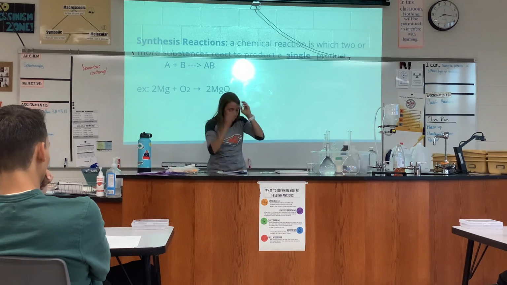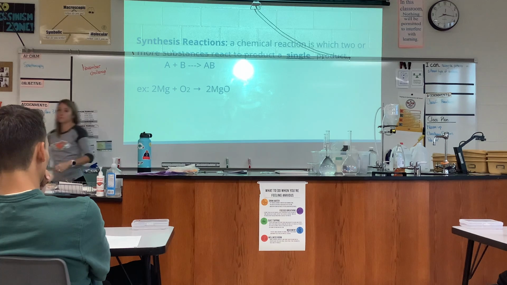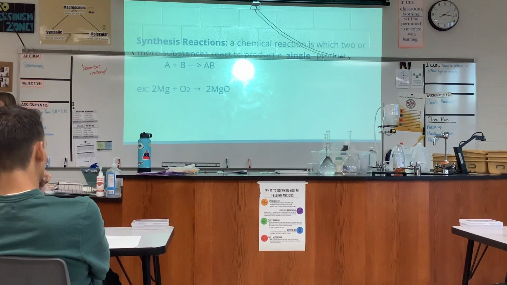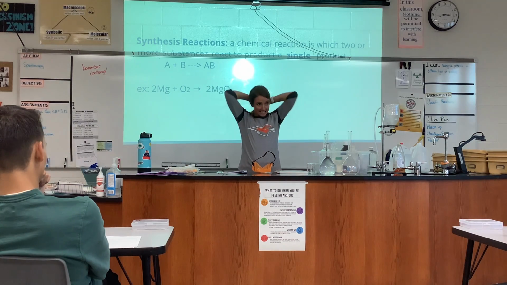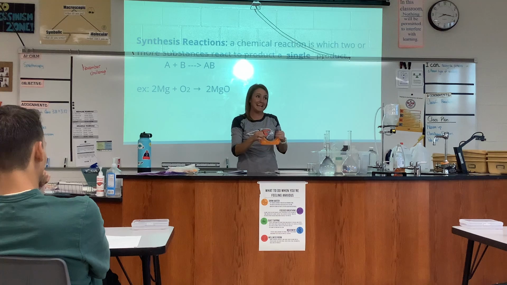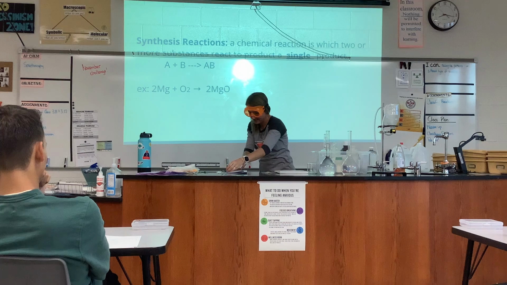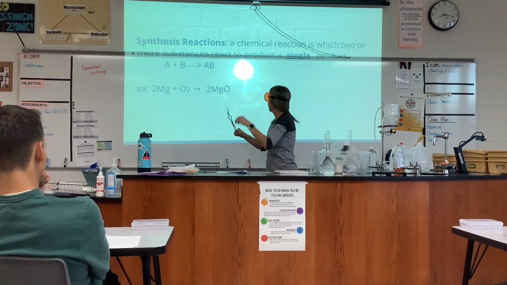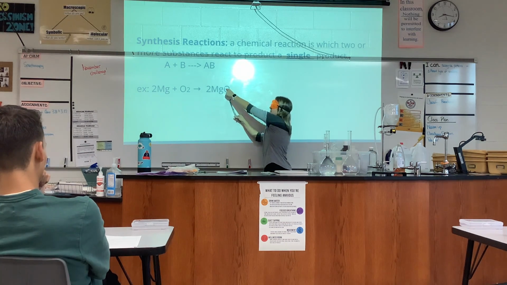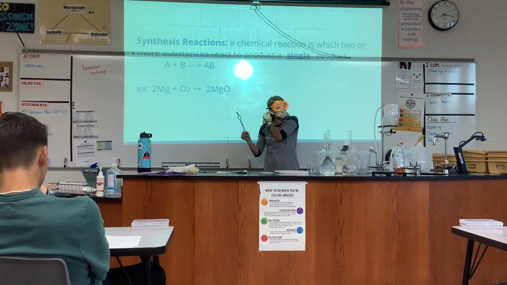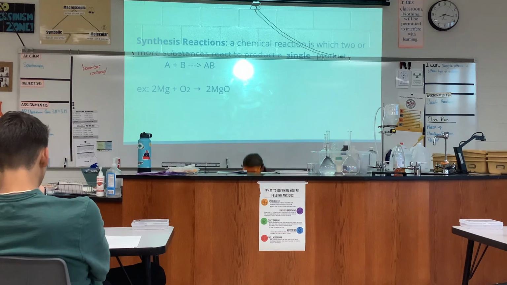So one way to speed up a chemical reaction is with heat. So I'm going to light it on fire. And that will help. Okay? Now with this chemical reaction, I'm putting on goggles just because I'm close to the chemicals. But for your safety, it is recommended that you don't stare directly at it. Now, what that means is I'll light it, and then I'll hold it right here. You can look at the O, but just don't stare directly at the light. It's just not recommended for your retinas. So.